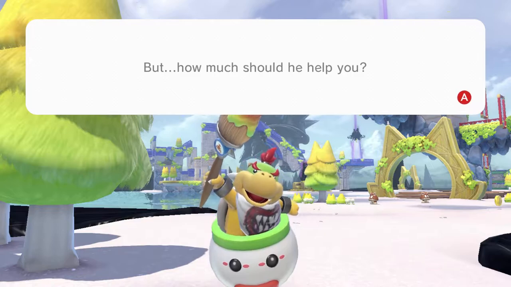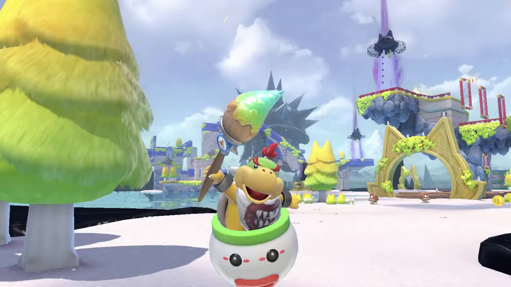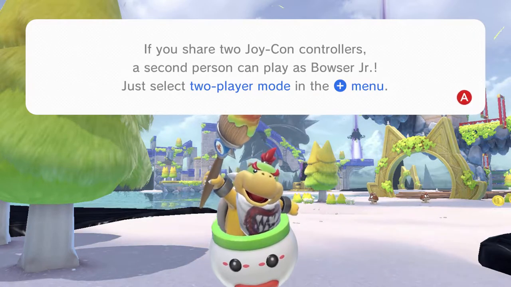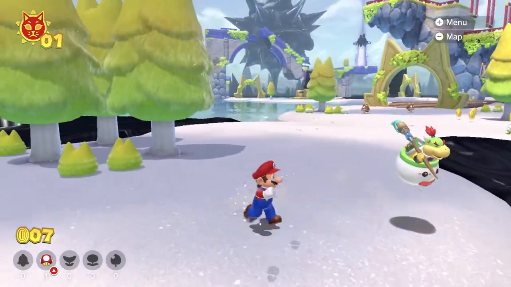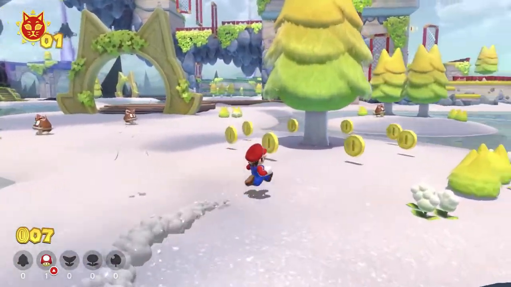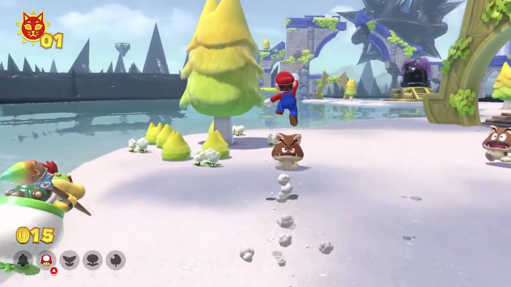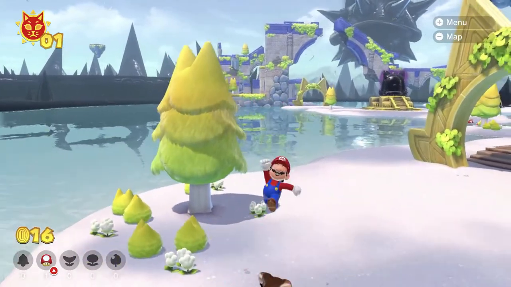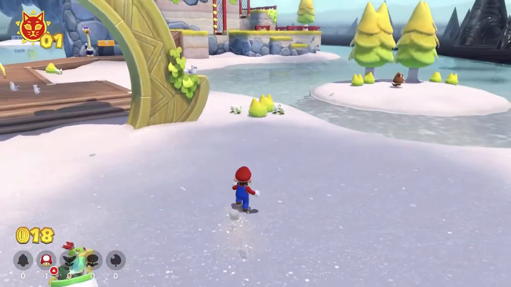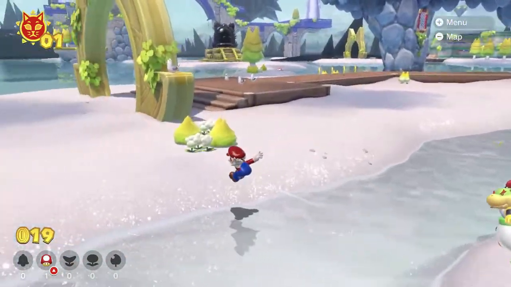You've teamed up with Bowser Jr., but how much should he help you? A little, I guess? I don't know what that does. One more thing to mention. If you share two Joy-Con controls, a second person can play as Bowser Jr. Okay, so I haven't made a friend. Okay, this still uses standard 3D World like movement, where you have to hold a run button for some reason. Looks like my coins aren't adding up to like a life. It might be like a shop system, like in Odyssey, which would be real cool.